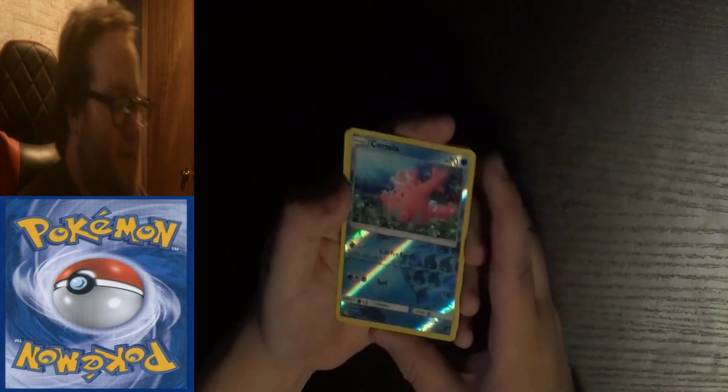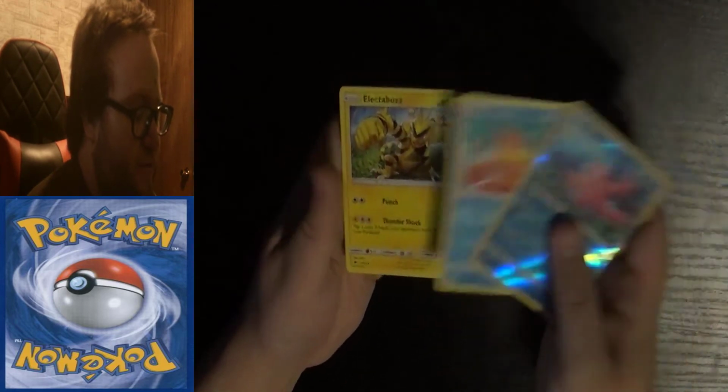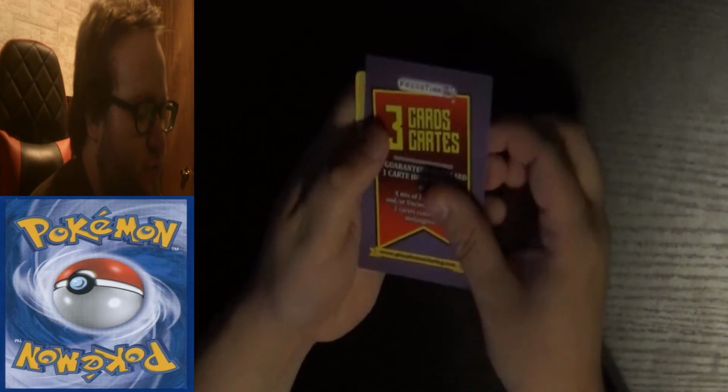See, I do know some things about the rarity of cards when it comes to, like, common, uncommon, and all that, but I just like looking at the cards in my binders. So we've got a Corsola next, we've got a Buizel, and an Electabuzz. And I definitely like the holos more, obviously. But there is one, what is it, the Rainbow Reversal, or just Rainbow card? I do have one of those. And I got that from a dollar store one, I was pretty sure as well.